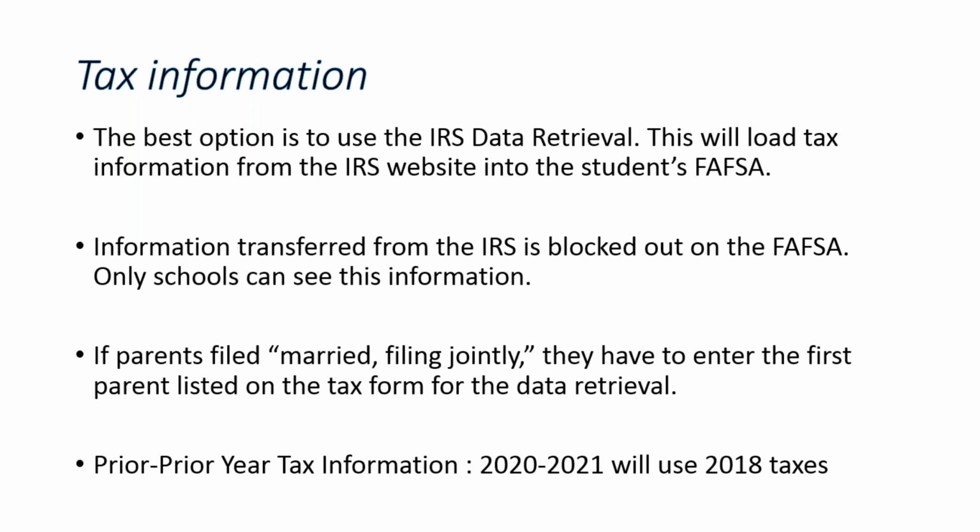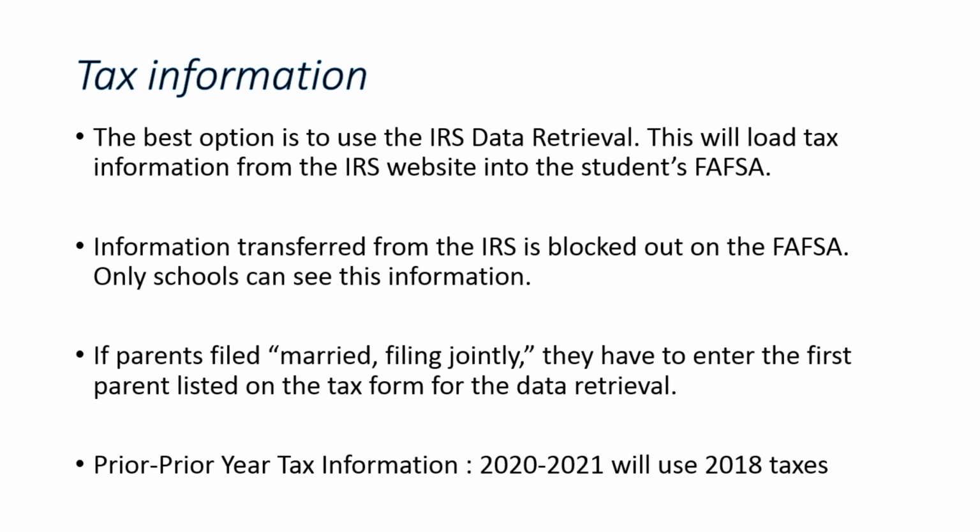When that data retrieval tool takes them out to the IRS website, it's going to ask for the name, and it's only going to ask for that first person's name, the first person listed on the taxes. So if parent 2 was doing this, they'll want to make sure it's whoever is listed first on those taxes, that the information is asking for. So the data retrieval tool will ask for name, how it's filed, and address as it is on the taxes.